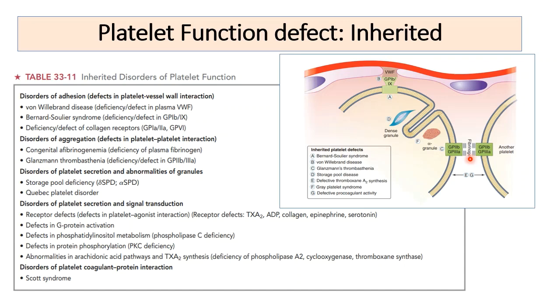both of which can cause a platelet aggregation defect. The further defects could be a defect in the alpha granule or a defect in the dense granule, which can cause storage pool deficiencies, gray platelet syndrome, and there could be further defects in the receptors like your thromboxane receptor, ADP receptor, collagen receptor. It could be in the G protein activation, it could be in the phospholipid metabolism, etc.